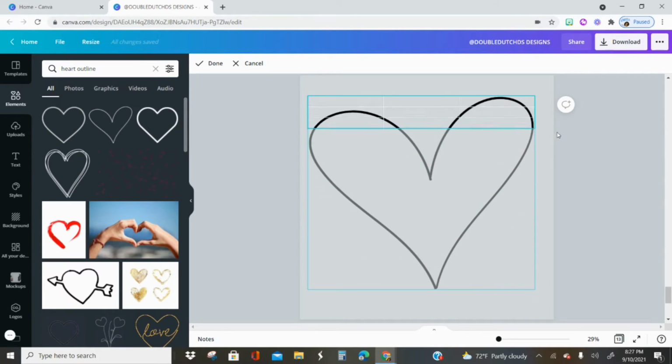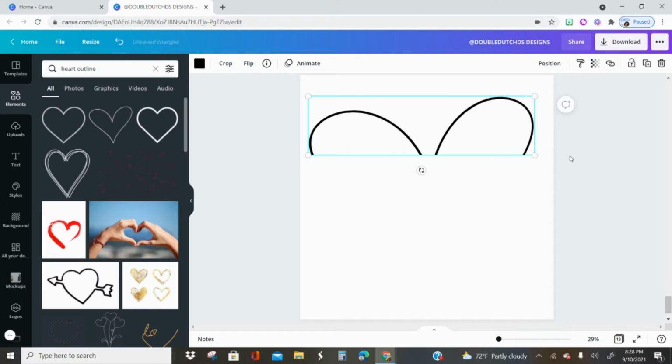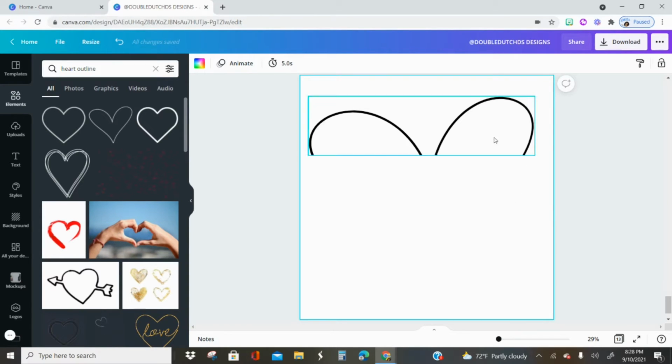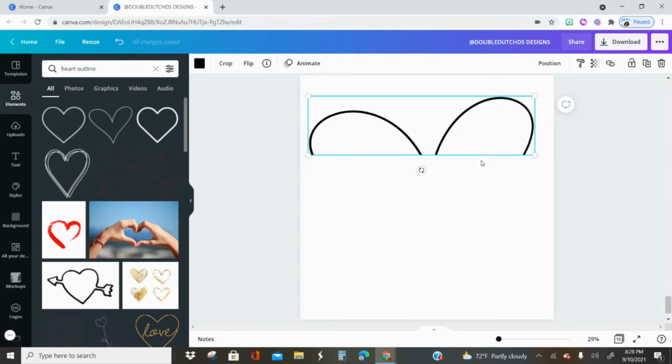So what I'm going to do is decide, I'm looking on my right side right now. I'm not worried about any other parts of the heart. So I'm looking on the right side to see where I want it to stop. I'll just stop it right there. I'm looking on this side. Now you can see that it cropped this part of the heart. So now I want to put it back.